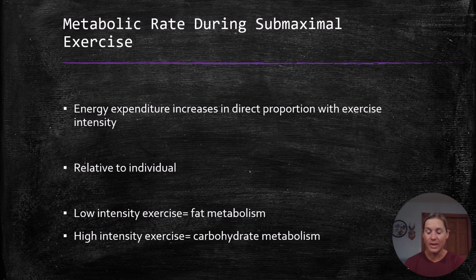So I've given the example of doing the elliptical a few times. If I get on the elliptical and I'm just doing nice and easy and I'm not really pushing it at all, maybe I'm going to burn about 300 calories per hour. If I'm really getting after it, really pushing myself at a harder intensity, I might burn 600, 700 calories per hour. So the amount of calories that I burn per hour is going to be linearly related to the intensity. The harder the intensity, the more calories I'm going to burn.